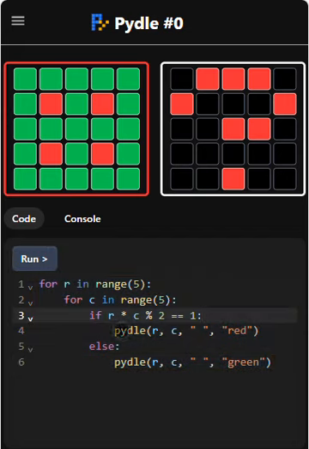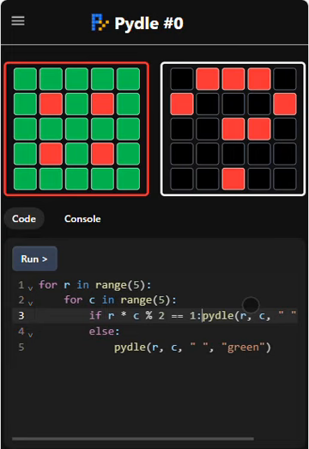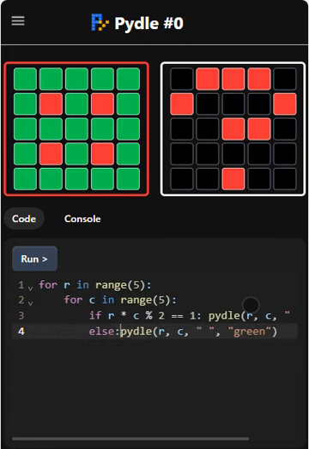Now, Python lets you do if statements on a single line. So all you need is a colon, and you need the colon there. Let's change that to blue so we can just see if something has changed. Okay. And there you've done it in 4 lines. You can make it even fewer lines. Let me know in the comments how many lines you've used.